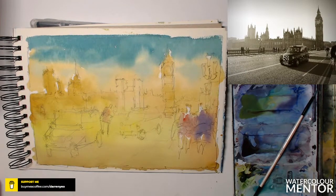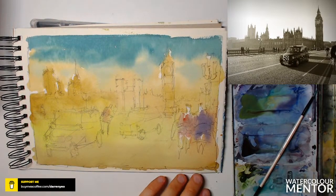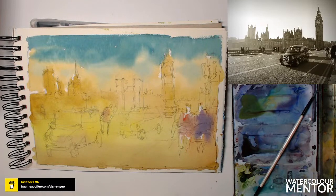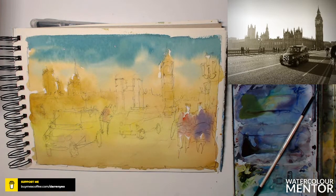Okay, all dried off, and the colors haven't really changed all that much. They've lightened a little bit, but apart from that, they're looking quite similar. Most of this I'm going to paint with a number 8 round brush, from a pack that was sent to me for free from Zen Art. I'm going to go ahead and get some shadows in. If you look at the reference picture, there's really not much going on in the background.